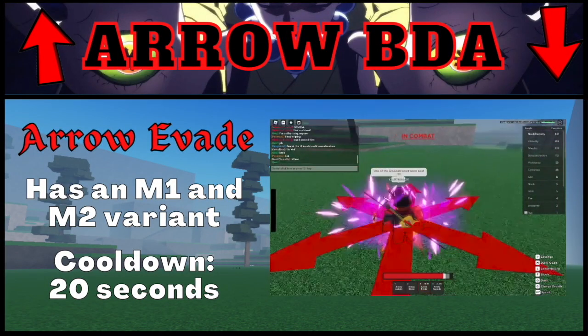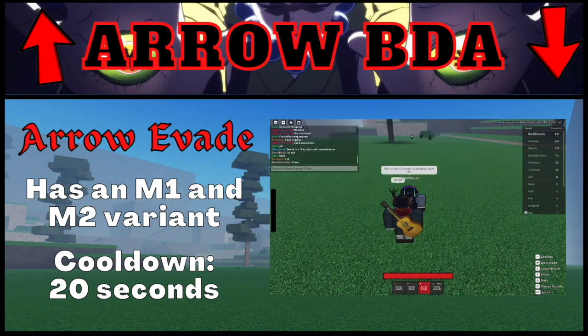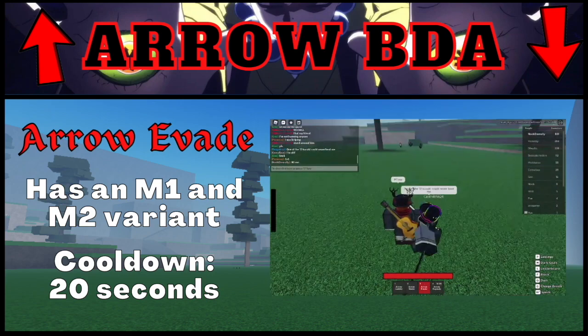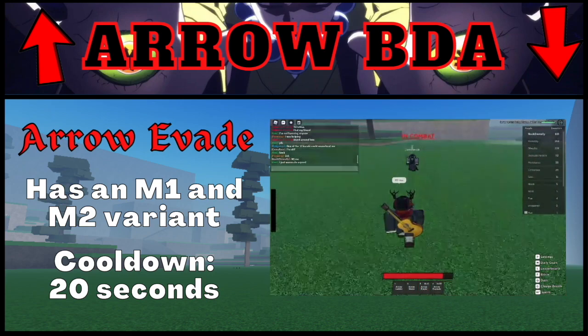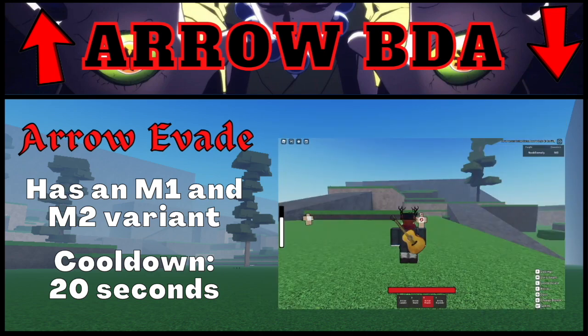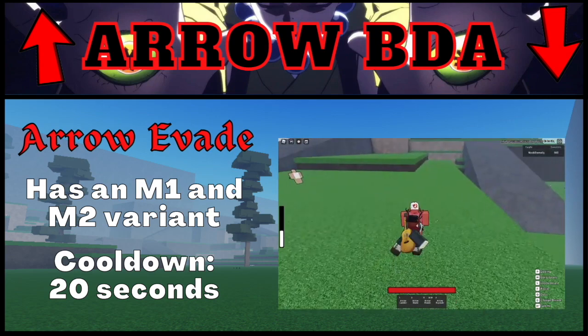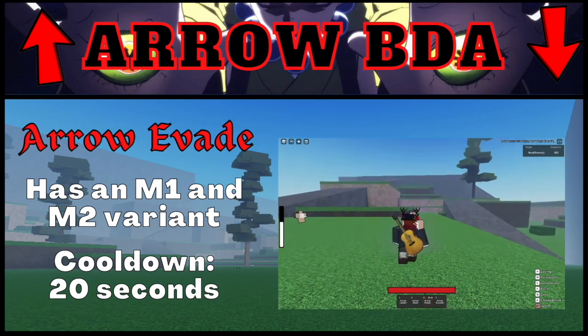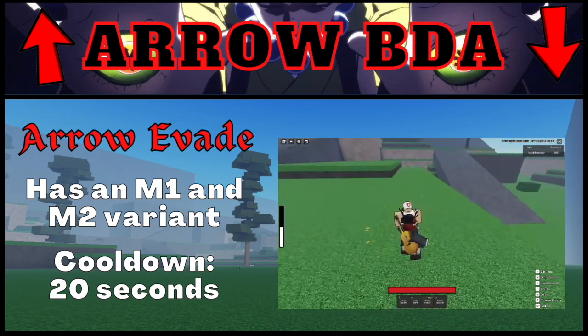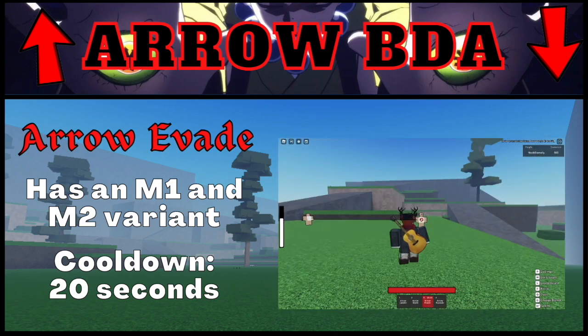The third move in Arrow's toolset is Arrow Evade, and it has both an M1 variant and an M2 variant. The M1 variant is a simple evasive, pushing away anyone around a user. The M2 variant, on the other hand, pulls the person targeted by the move in front of the user when used. This does no damage and cannot go past block. This move is capable of combo starting, and both moves share a cooldown of 20 seconds.